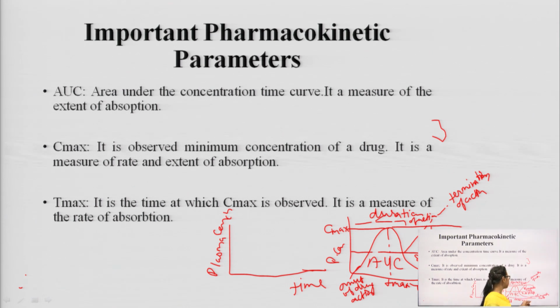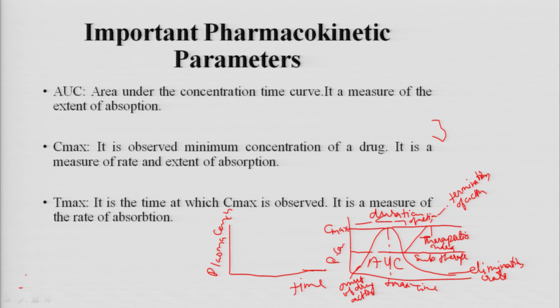In bioavailability, we check in this graph at what maximum concentration the drug reaches the systemic circulation and at what time. This area is the duration of action and this curve is the area under the curve. Here the action of the drug is terminated, and this is the therapeutic index of the drug. Above this point the therapeutic activity of the drug starts. This is the onset of action of the drug.